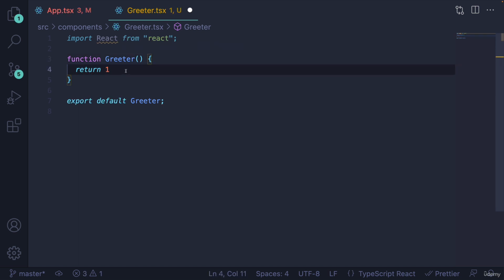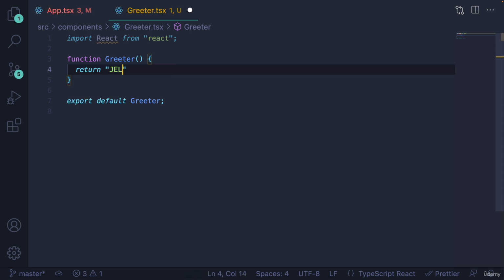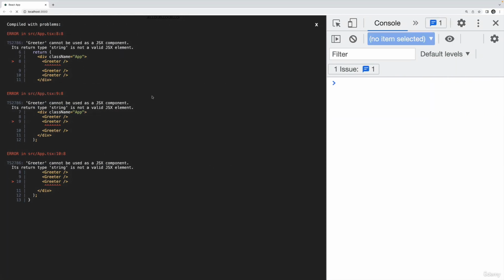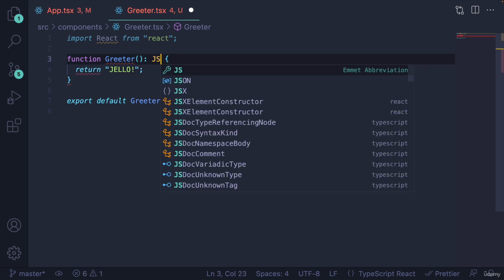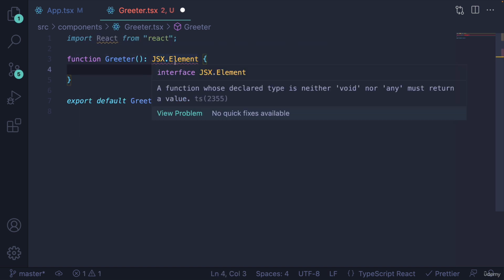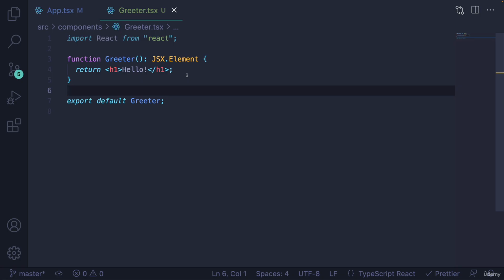And behind the scenes, there's an inferred return type. Just like if I returned the number 1, it's going to infer that we're returning a number. But if you want to annotate this so that you avoid a mistake, like if I accidentally returned a string, Jello, we're going to have a problem over here, right? If I'm trying to render this, my app is broken, it's just not good. So if I wanted to make it clear in this file that this returns a JSX element, I can do that. I can annotate it, and now I get a complaint right here. Instead of relying on the inferred type, now we know for sure I have to have some JSX element that I'm returning. So I'll go back to hello, and it works. And that's our super basic component.